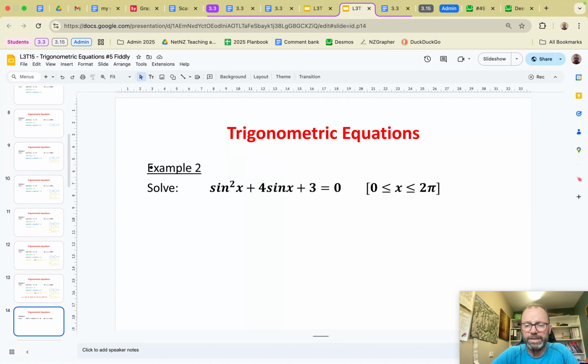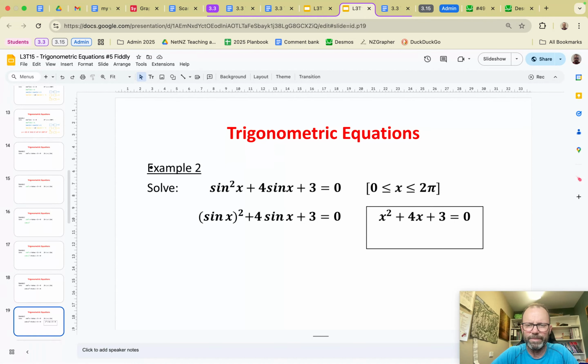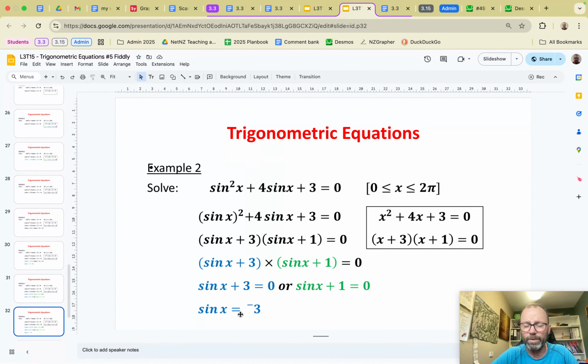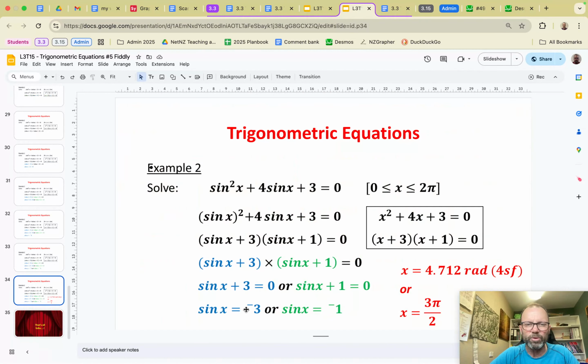This one here, you've got to use factorizing. You make a substitution, let z equal sine x. What have they done here? I would have used a different letter, z, and so that's a quadratic. Hey, that's year 12 algebra. And from there, you should be able to factorize that. And you might realize there's some silly solutions. You can't actually solve that one. You'll never have sine x equal to -3. It'll only go as low as -1. So there are wee little tricks in there.